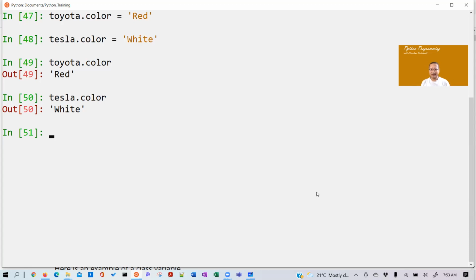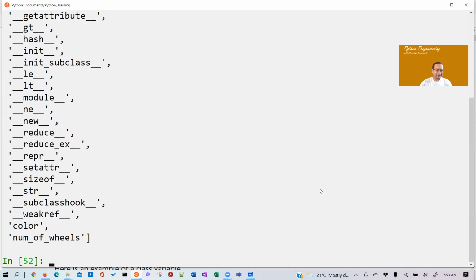But with an instance variable, we can give each instance its own value. Now dir of Toyota shows color, because I put that color there. So this is called an instance variable.